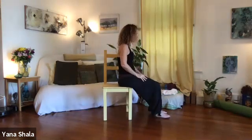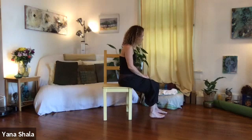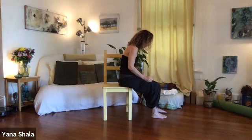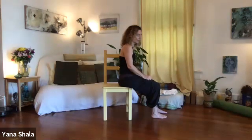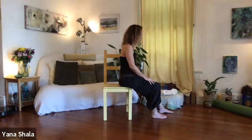I'm going to face you again to show, actually I can do it from here so you can see the position of the feet. So you're going to bring the right foot back a little bit, like a couple of inches, in that same straight line. You're not pulling it back here, neither closing in. Just that same line of hip distance apart. So yeah, 1.5 inches to 2 inches of the alignment of the left foot. And then you're going to slide your left foot forward 1 inch or 2. So now your feet are stacked instead of aligned to parallel.